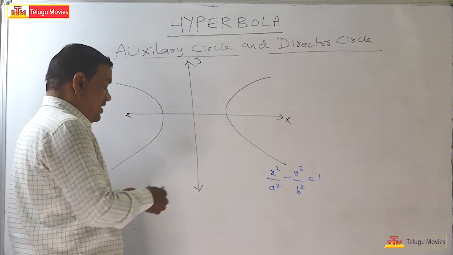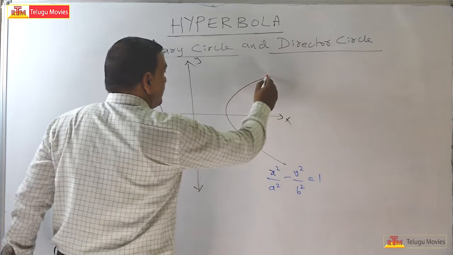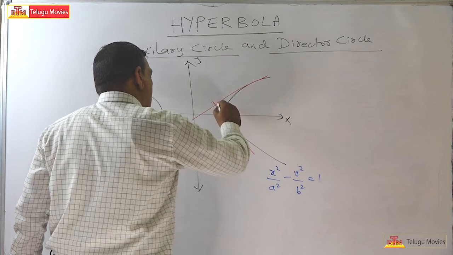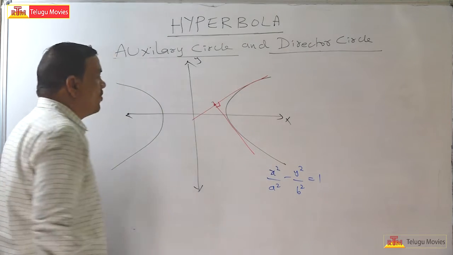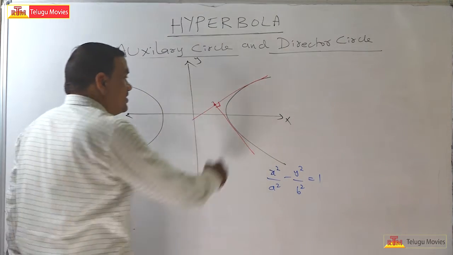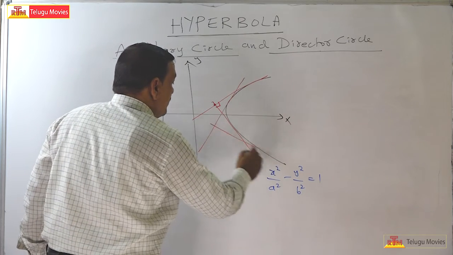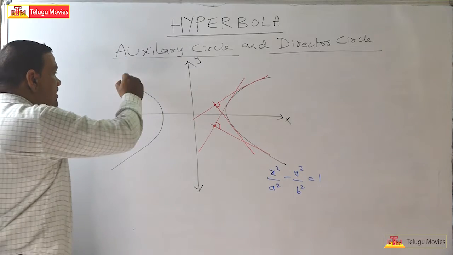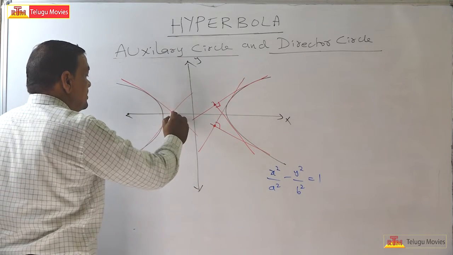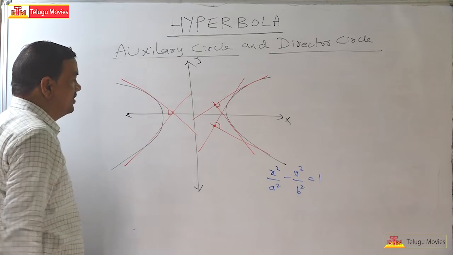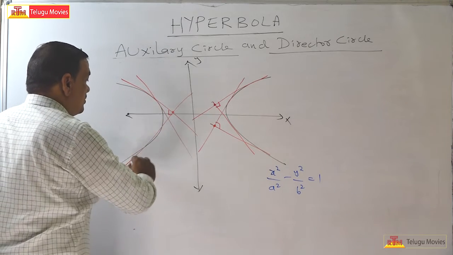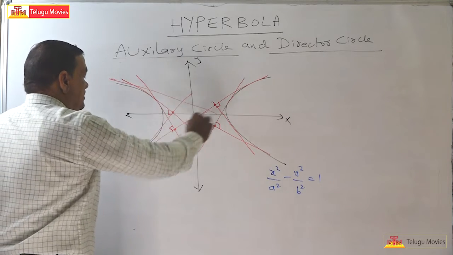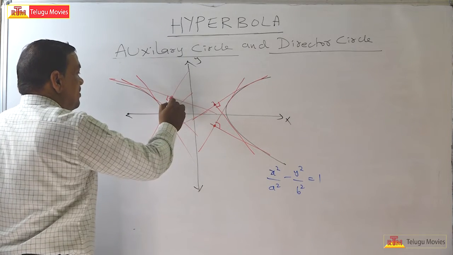What do perpendicular tangents mean? For example, you see here, this is one tangent, this is another tangent perpendicular, and this is the point of intersection. Let us take another two tangents which are perpendicular. The condition is that they should be perpendicular to each other. These are perpendicular, 90 degrees. Another set of tangents, also perpendicular. Another set, also perpendicular.